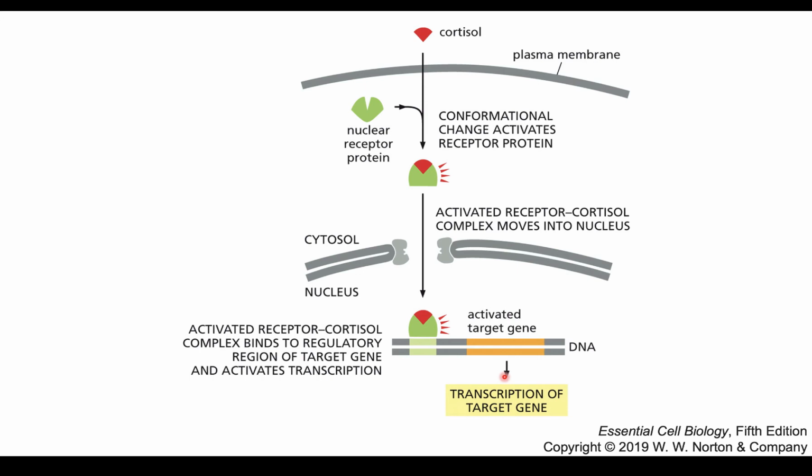So while a lot of our cell signaling pathways are occurring at the cell membrane, some very important cell signaling pathways are occurring within the cell. The receptor binding to the ligand is happening within the cell, and this is often the case when we have the receptor being itself a transcriptional regulator, turning on or off gene transcription.